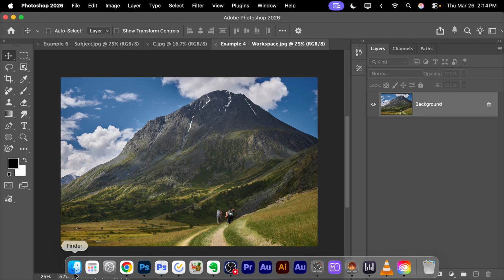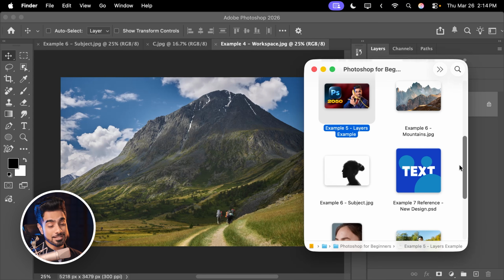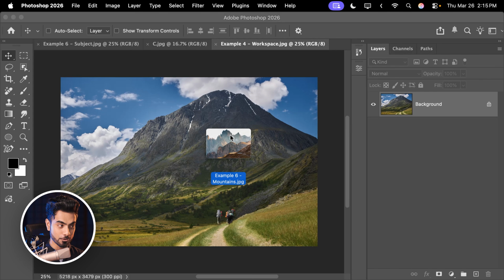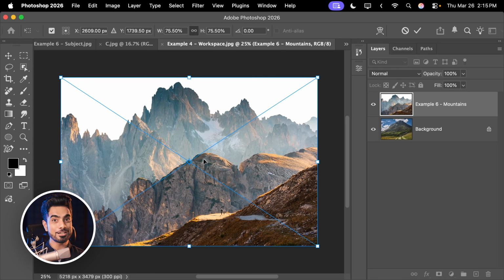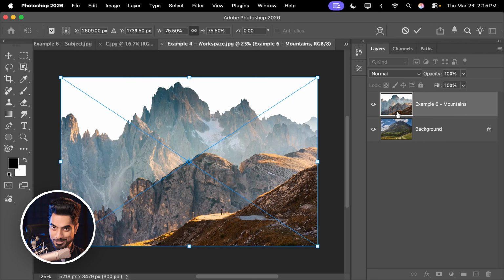Now, usually I don't keep in mind all of those things, and you can use those if you're charging by the hour. There's another easy method that I use all the time. If you want to open anything, just open up your Finder or Explorer, locate whatever it is that you want to open, and then just click and drag it into Photoshop. Now, be very careful. If you drop it over the canvas, it will not create a new document. Instead, it will show up as a new layer above that existing open document.